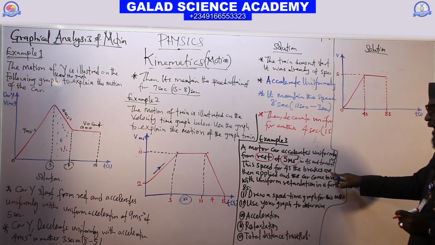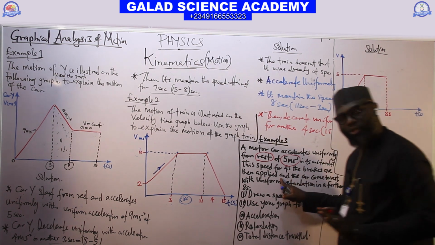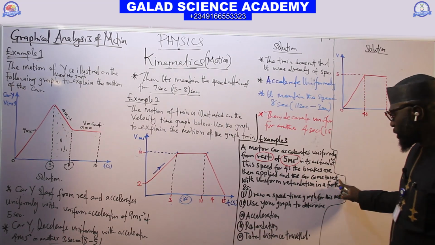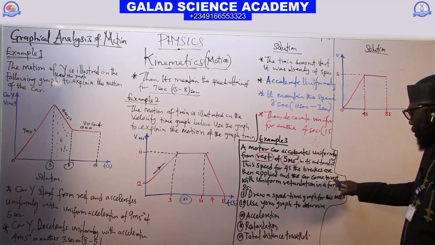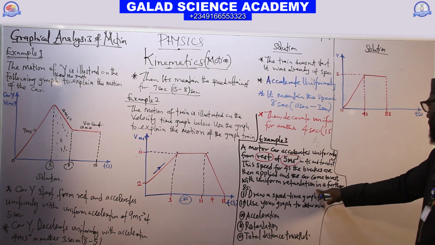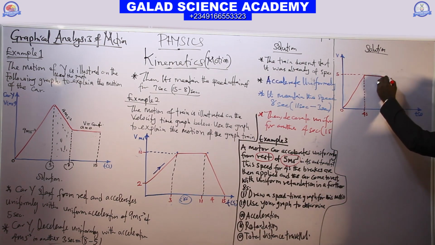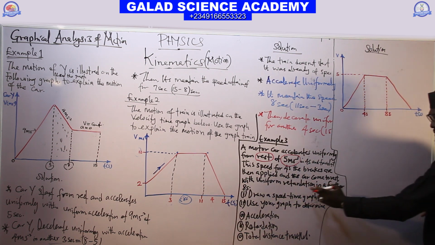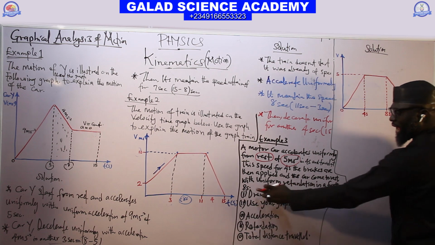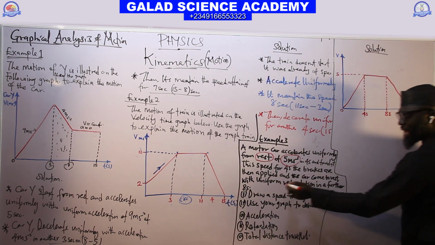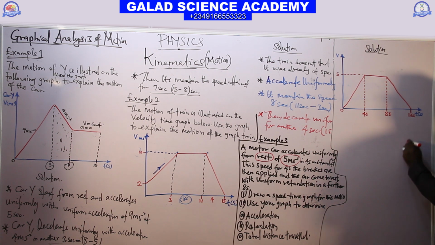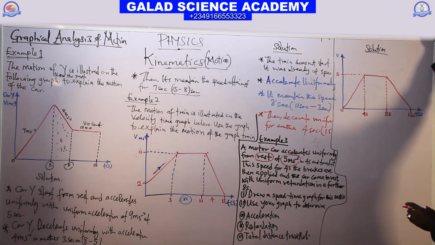Then the brake is applied. When the brake is applied to the car, the acceleration will reduce. Then it comes to rest with uniform retardation. This is uniform retardation, in a further 8 seconds. You will now add 8 seconds to this other 8. 8 plus 8 will give us 16 seconds. So this is the graph you are asked to draw.